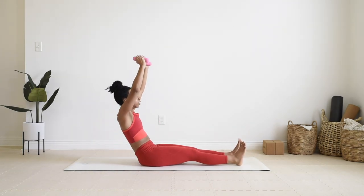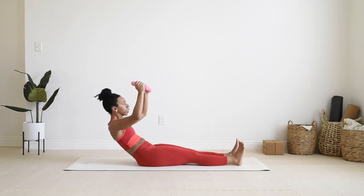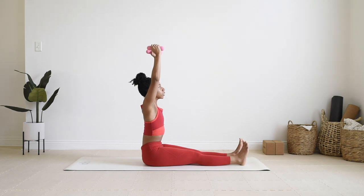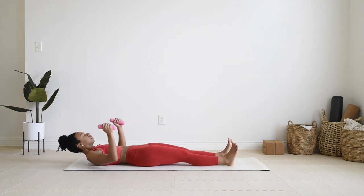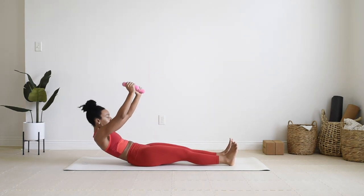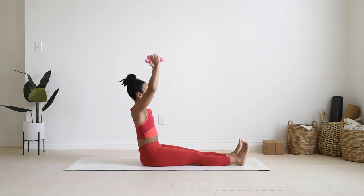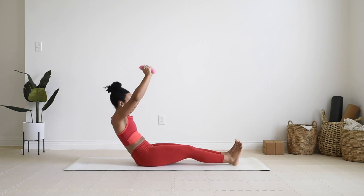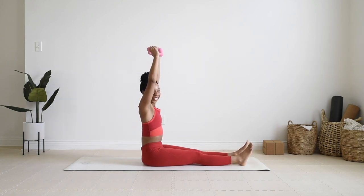lift. Almost there. Lower, lift, lower, and lift. Last one, lower, and lift. Alrighty, I promise this was actually the last one.